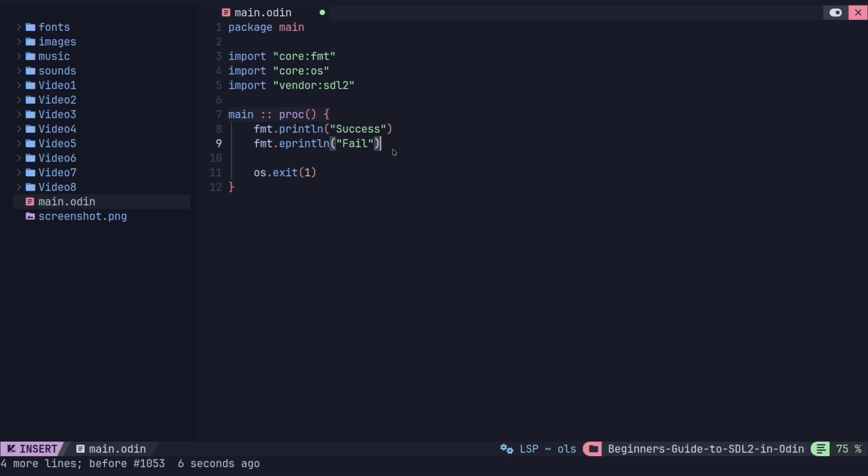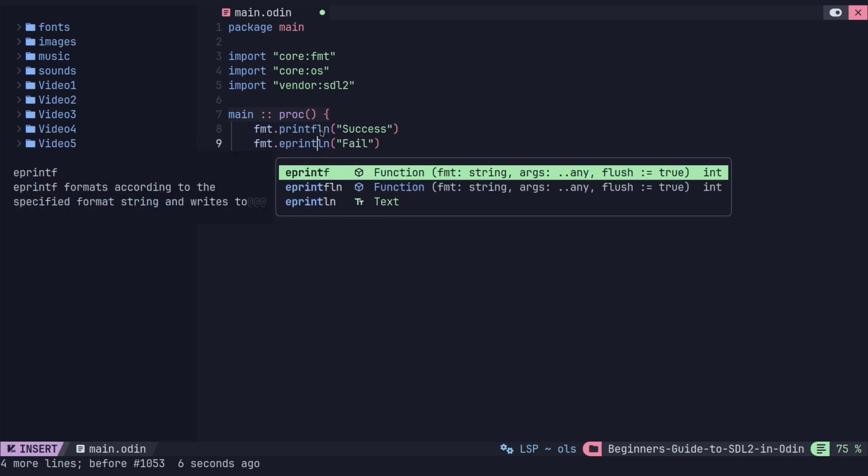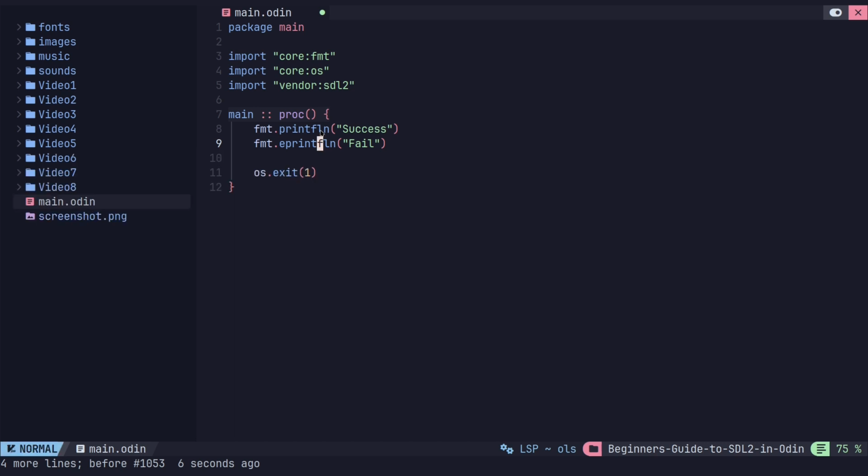I just want to show you a couple things real quick. So the first one is print. Now, this is printf. When I save it, unlike other linters, usually when I come out of insert mode and go back into normal mode, the LSP or the linter would check. On OLS, instead, it actually checks when I save the file. Not always, but some of the checking happens. So if I hit W right here, it'll tell me any mistakes I've made. It looks like I haven't made any just yet, so that's good.